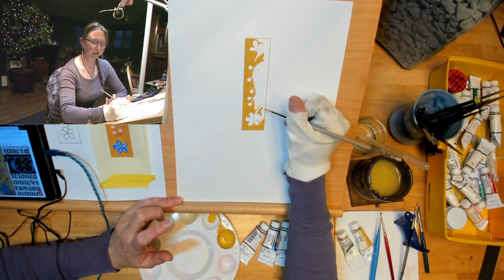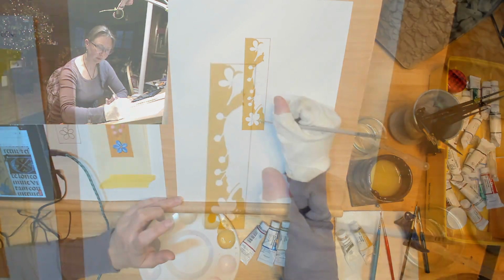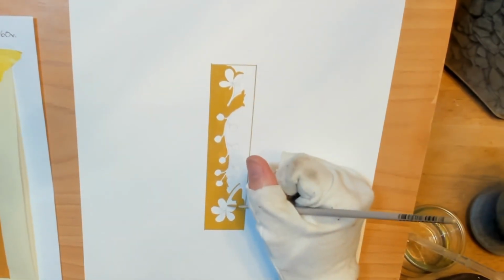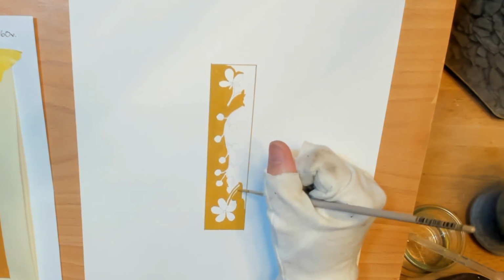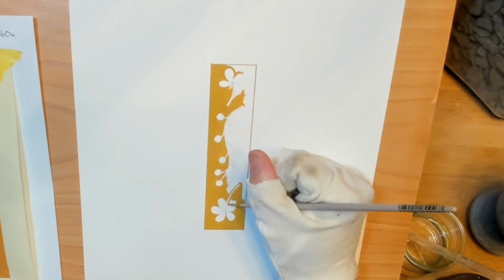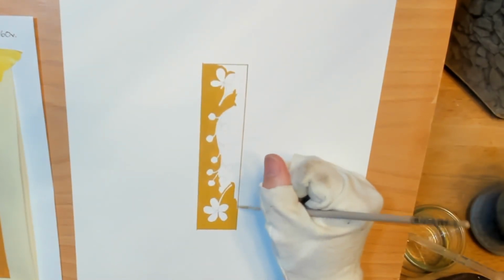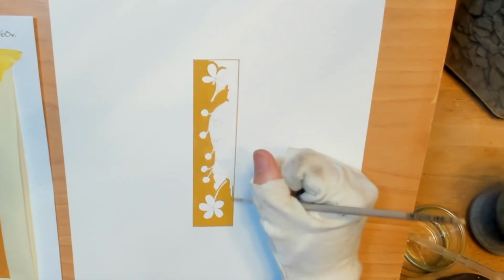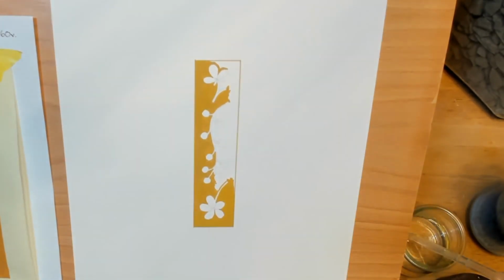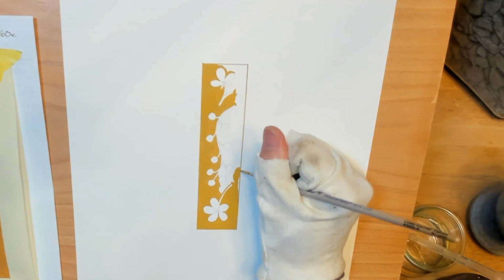You'll be able to tell if it's too thin because you can see the paper through it. I don't know how well this comes through on the video, but if you blob it on the paper, great for Bristol. The surface tension of the gouache in the water holds itself together fairly well. And the Bristol is great because it's a porous paper and your paint will dry from both the top and a little bit from the bottom.